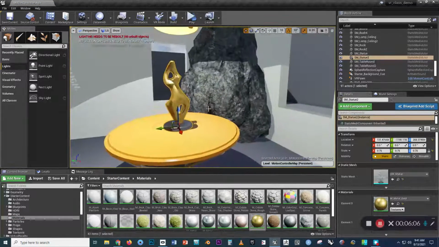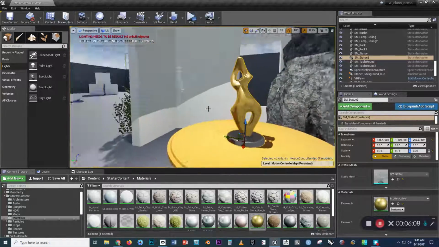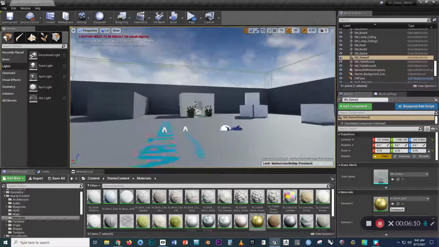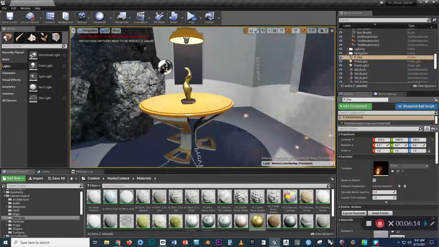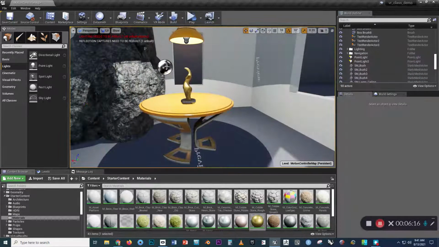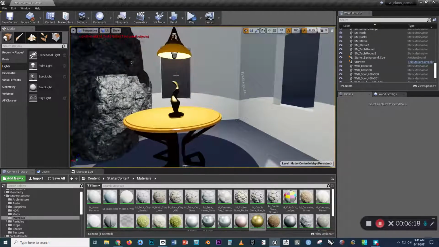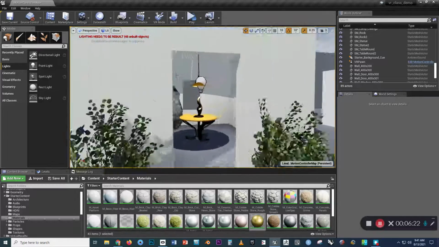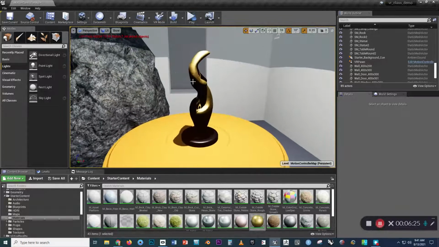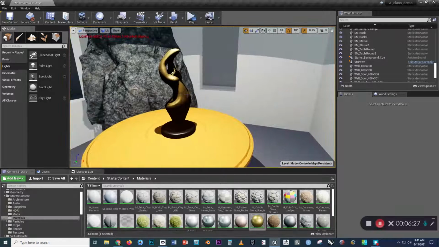Oh, you know, actually, I think that this is showing up shiny like this because of what I put over here. Hold on a second. I want to illustrate something for you. I'm going to delete this so that we're starting from scratch. I think I may have accidentally deleted something there. Okay, so this has a gold material applied to it, but you can see it doesn't look shiny at all. That's because we don't have a reflection capture on this thing.